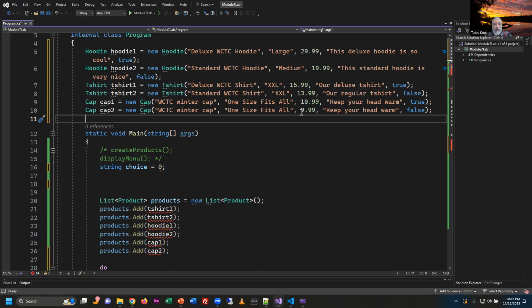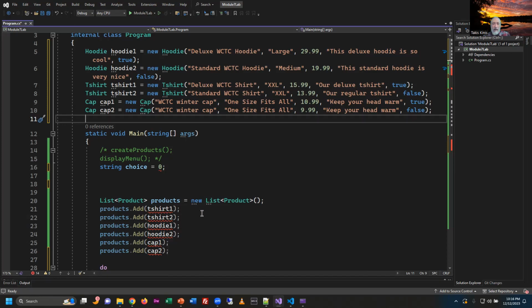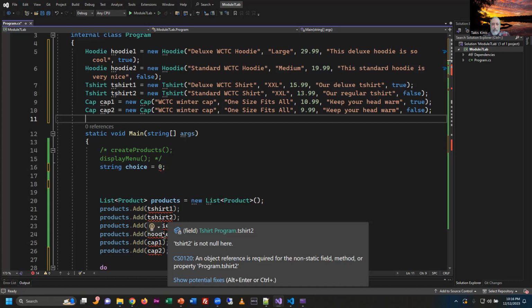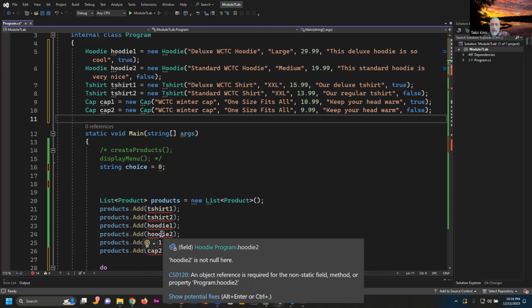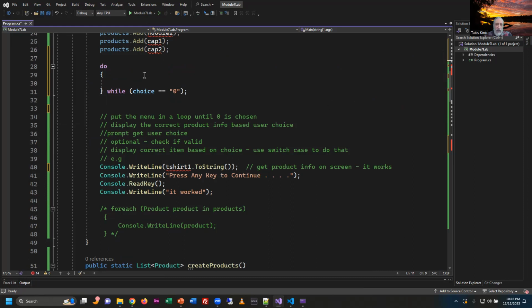But they're pre-created up here, so now they should be accessible to most of the program. Not here though, right? It says an object reference is required for the non-static field, method or property. Okay, whatever. Let's just keep working on the logic here.